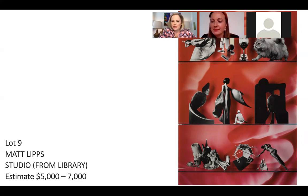And I think these are sort of full of narrative in themselves, with the idea that he collages and brings these imagery from the past. So I think these types of stories should inspire all of us with collecting, because he is sharing and capturing something really almost that's unique, almost like a still life, really, in terms of these little narratives. So everyone take a look at lot number 9.